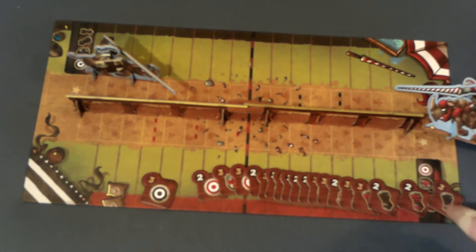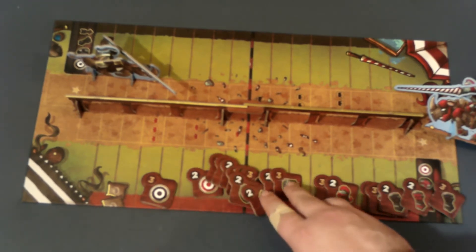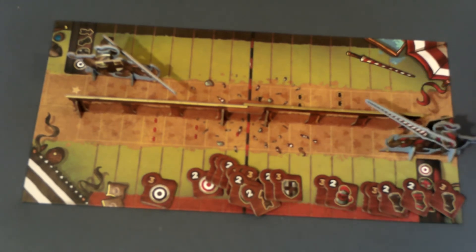We have a whole bunch of tokens here. Each of these has one of five traits for each of the two knights, as well as the color for them, and a number that will show the value of what you'll be betting on that trait for that color. Very nice graphic design — you can easily tell what each of the different traits are, and I like the little stroke added to each one that really helps them stand out from the background.